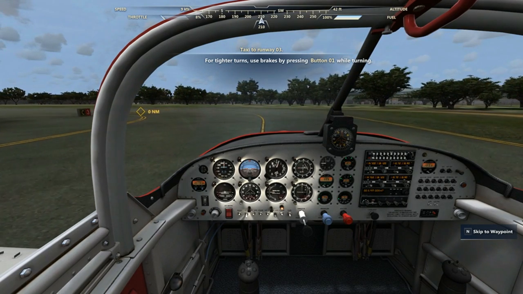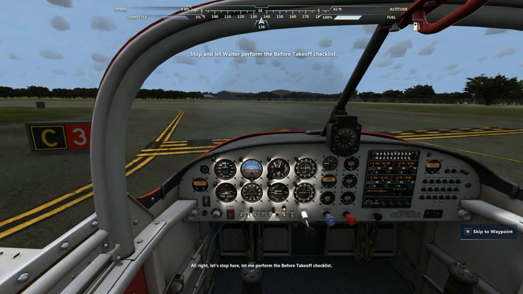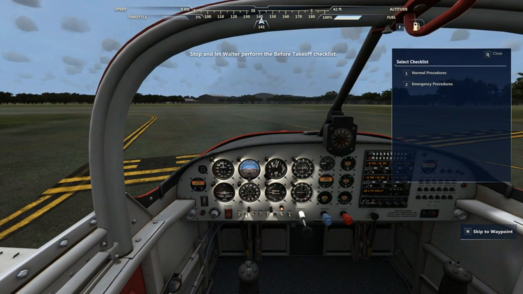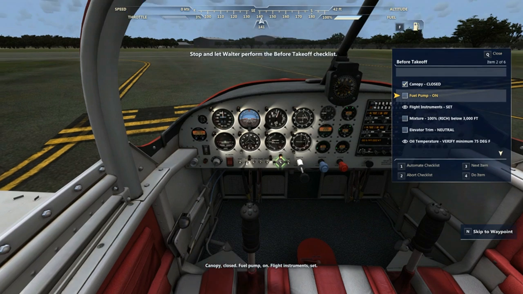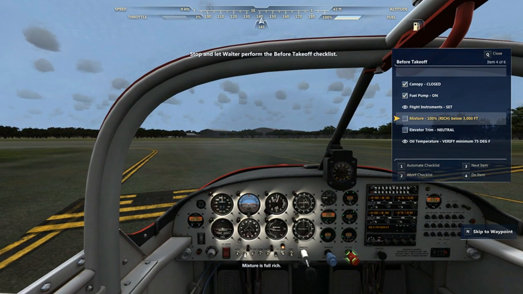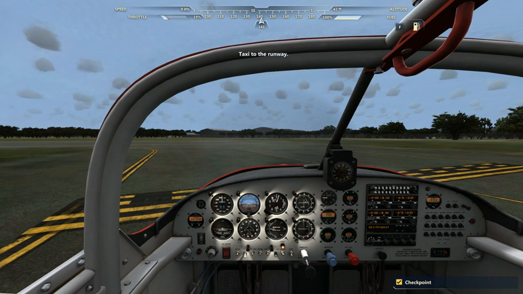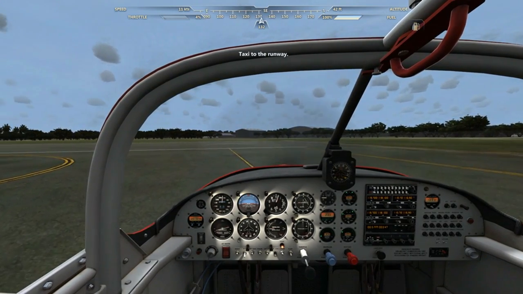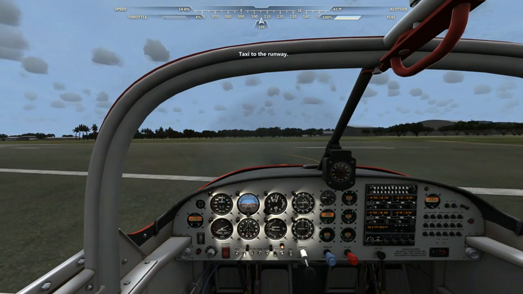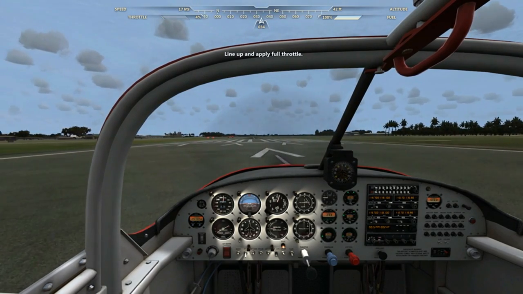Right. Whoa! Alright, let's stop here. Let me warm them before takeoff. Check. Right. My finger is on the brake and I am not letting go. Right, let's go. Rev that sucker. Line up with the runway and push that throttle forward. Oh yeah, baby. Here we go, Top Gun.